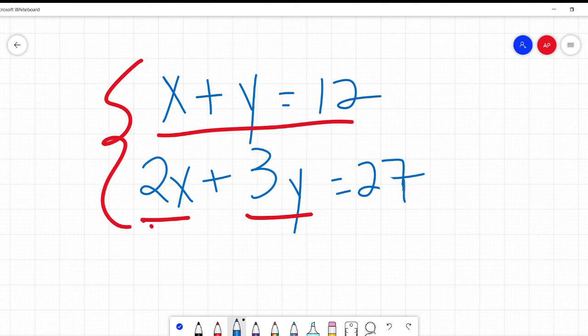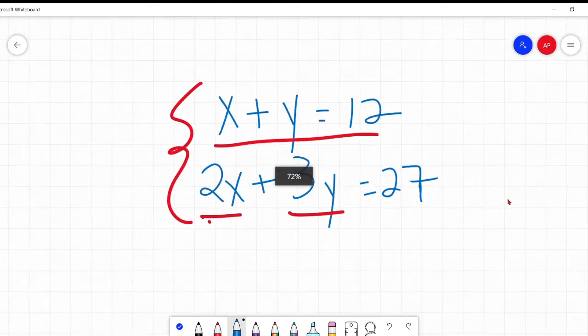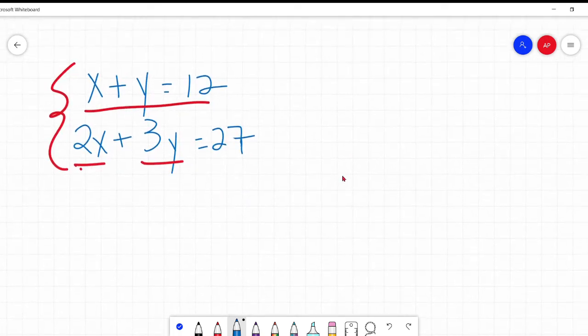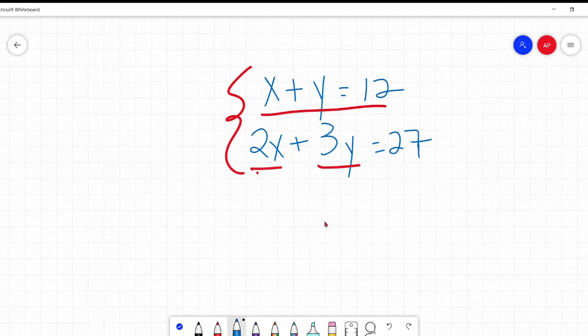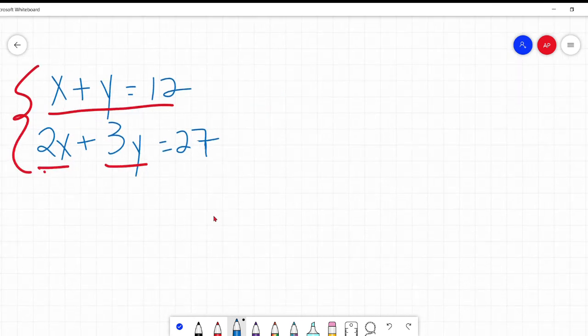That is what a system of equations is. I am thinking of two numbers. Here are two equations that are both true. What are the numbers I'm thinking of? Now, in the previous video, part one, we talked about solving by substitution. This is, we can solve the exact same equation using this process, elimination. To keep them straight, think about what the word elimination means when we're not talking about math.